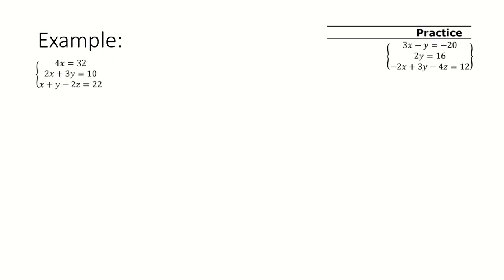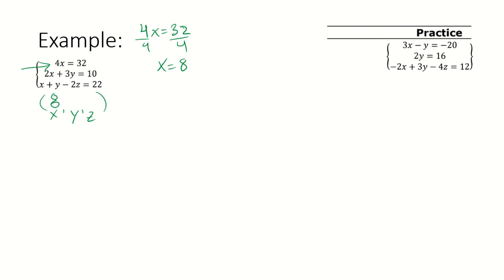Okay, the next example, it's similar to the first one. So looking at the 3 equations in the system, you ask yourself which one's the easiest to start with. And now we have the first one being the easiest to start with. So we're going to do 4x equals 32. And we're going to divide both sides by 4. And that will give you x equals 8. So on the solution for this, we're going to have x, y, and z, and x is 8.